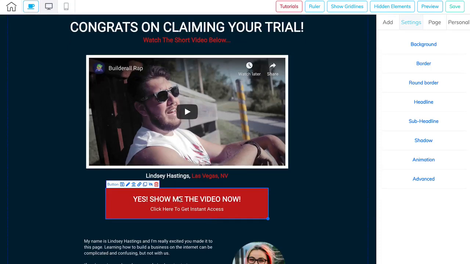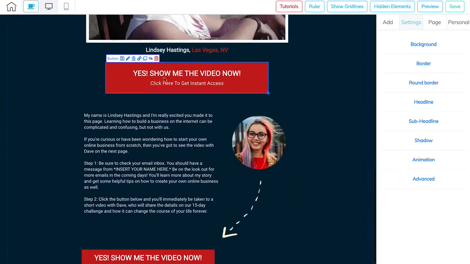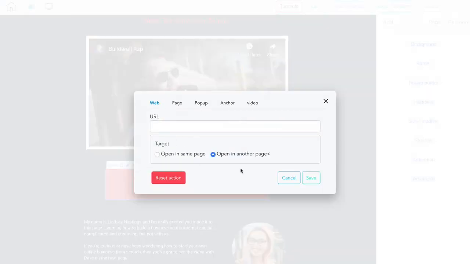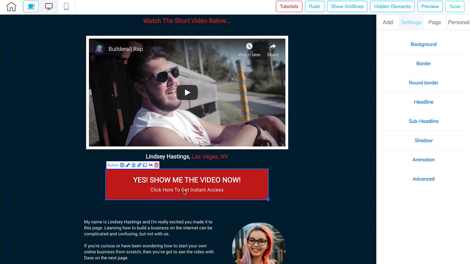Now, if I change the button here, I've also got to change the button down here, right? So what I'll do is I will clone this button then. So what I usually like to do, and here's just a quick tip, for videos, I'll come in and click on the little link to link out to a URL. So this would link to, if I'm promoting Builderall or some affiliate offer, my actual link where they would see the page to sign up. You can send that to whatever page you want, but generally that'll go right to the page where they're going to either check out or read through the features.